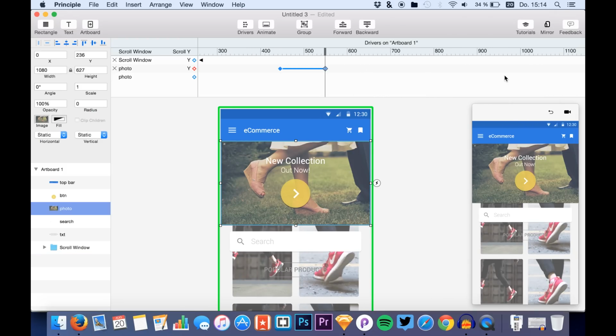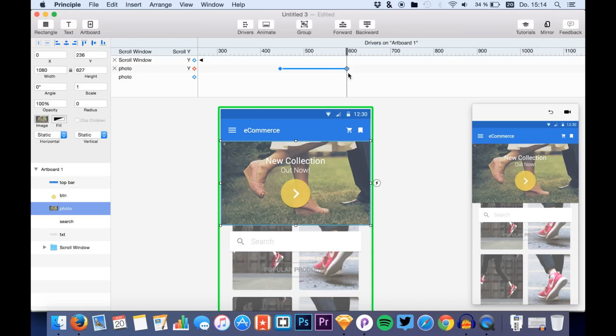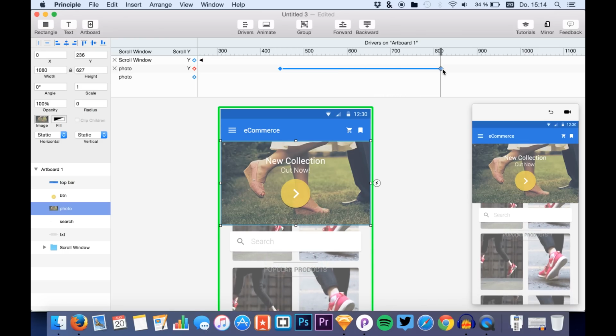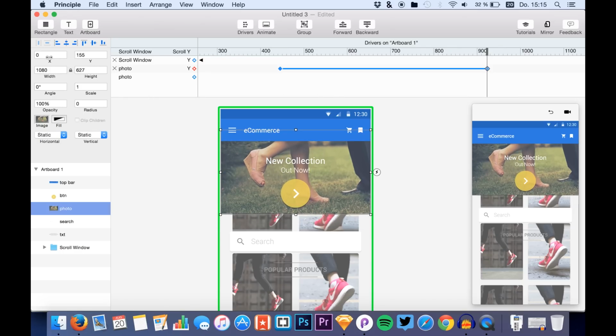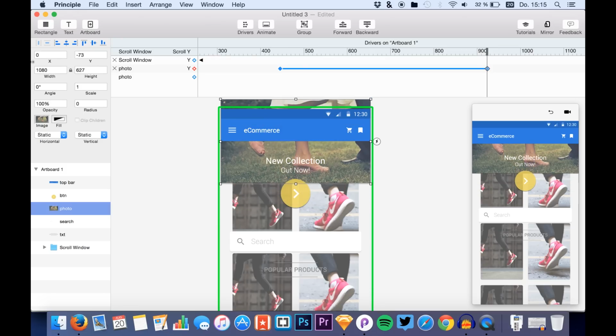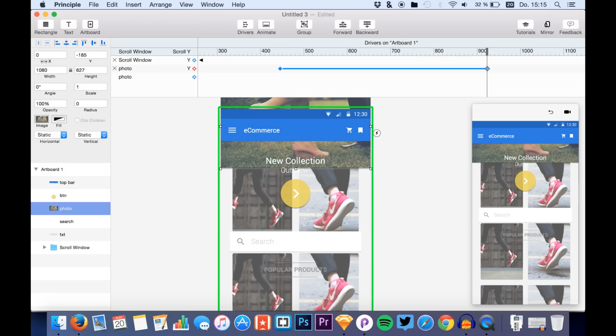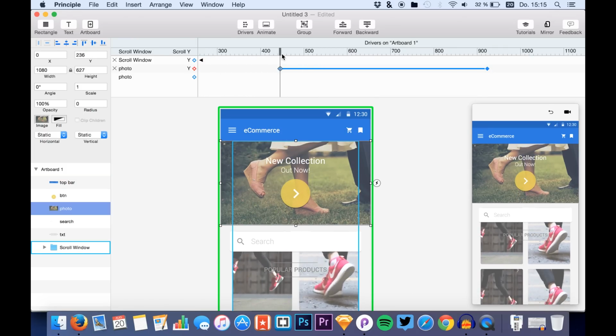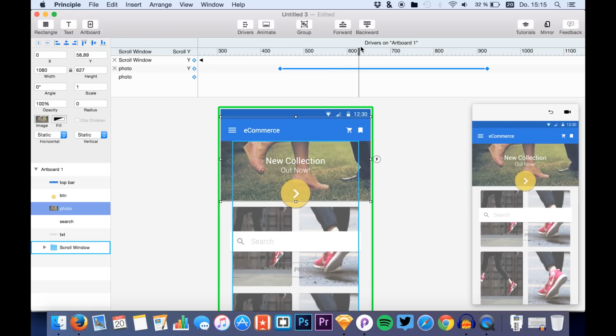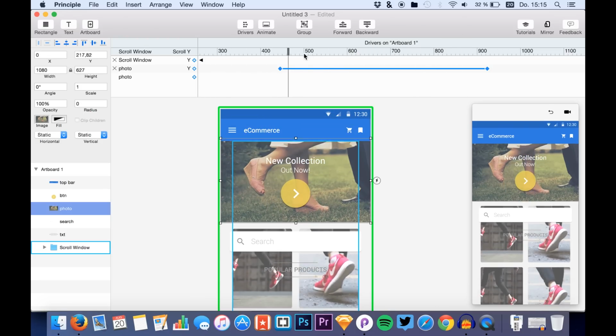So what we will do now is to change this keyframe to a position where we want it, and then we change this value to, let's try it out, maybe around minus 200, minus 230. Yeah, that looks good. So we have our animation here. You see it is starting to change this value once our content is just below it.